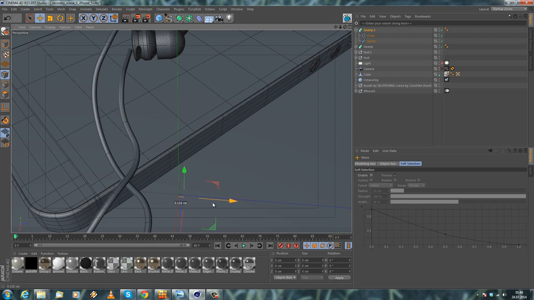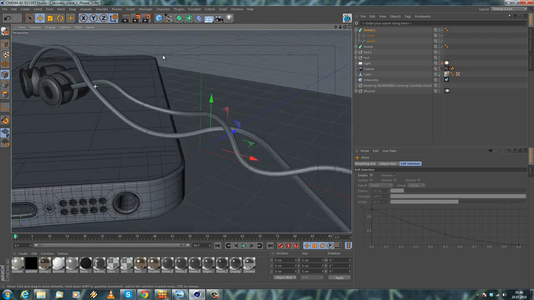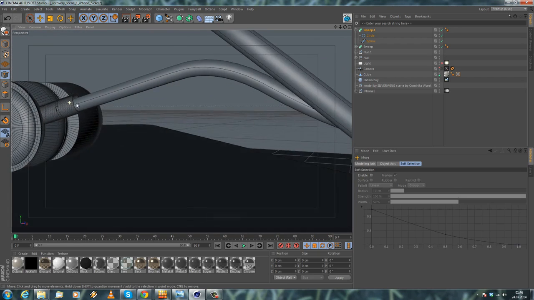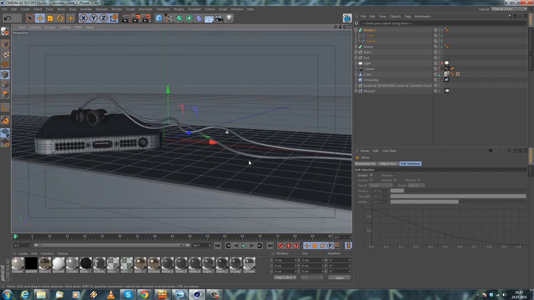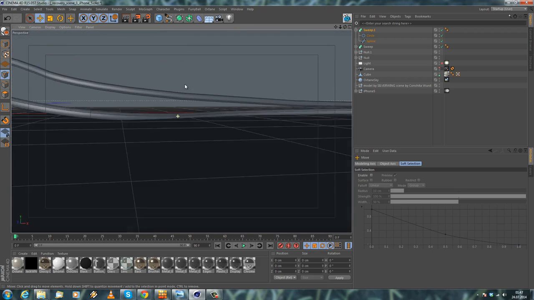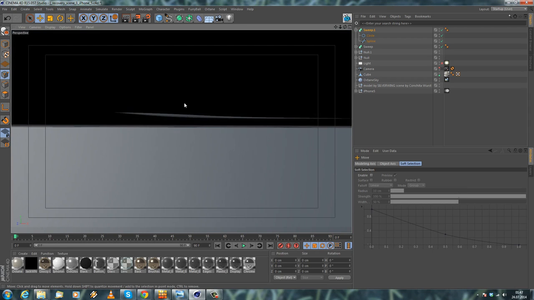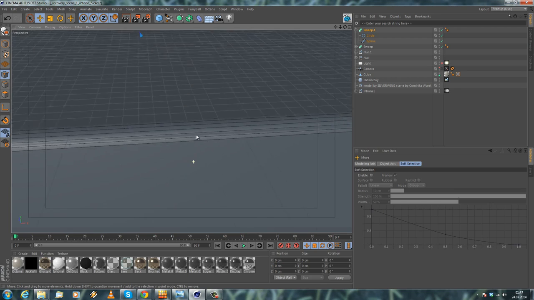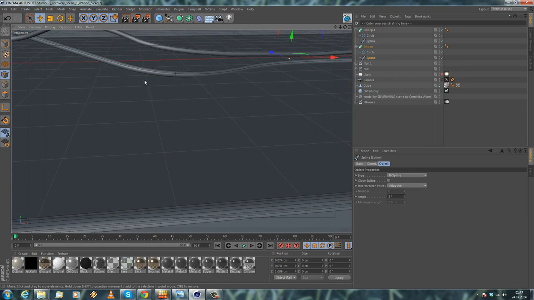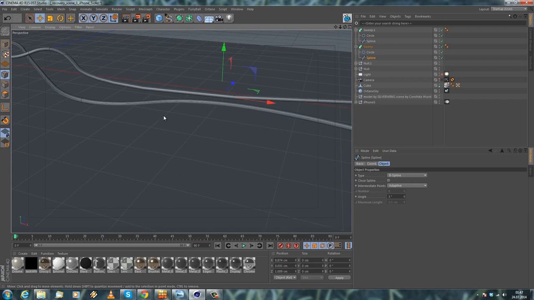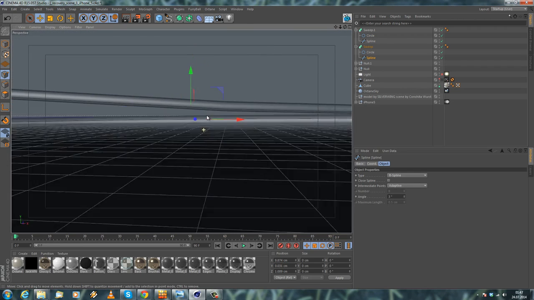And yeah, okay. A little bit more upwards maybe. Okay, perfect. And I also want to see that this cable is also connected to the... Whoa, okay, here we have a problem with this cable. With the first cable, we need to fix this sweep spline, blah, blah, blah. And let's fix this quickly.